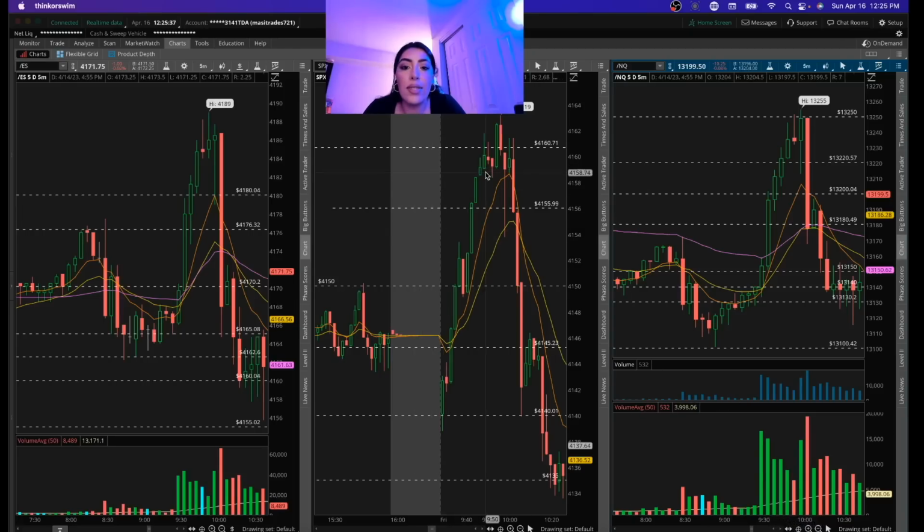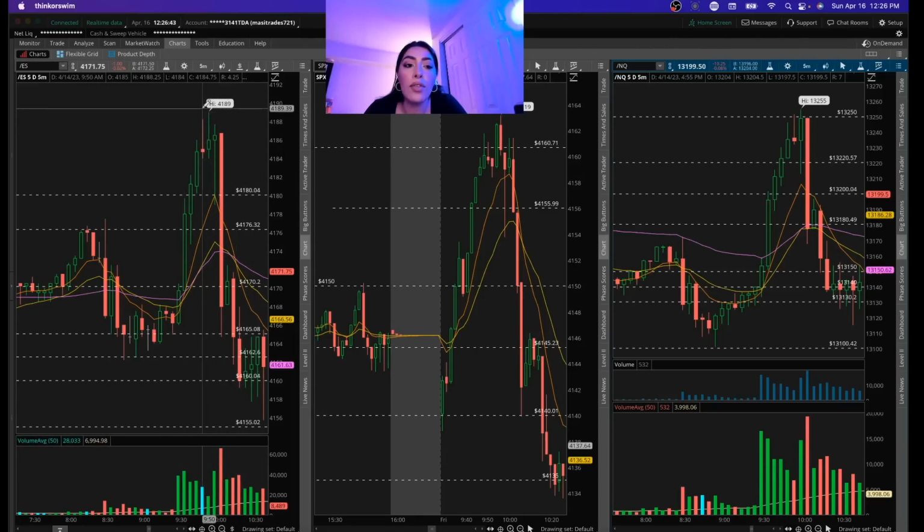So at 9:47 here, this is your 9:46 candle, so it touched 41.55 and then it was approaching the 41.60 level. This is the 9:45 candle on ES futures, opened beautifully above 41.80 here. Next target up on this was 41.90. If you can see here, look at this candle, a lot of selling pressure at that 13,250. Right after that, NASDAQ ended up rejecting. Same thing on ES futures, a lot of wicking to the upside, which signifies that there is selling pressure there. At that 41.90, ES futures also rejected.